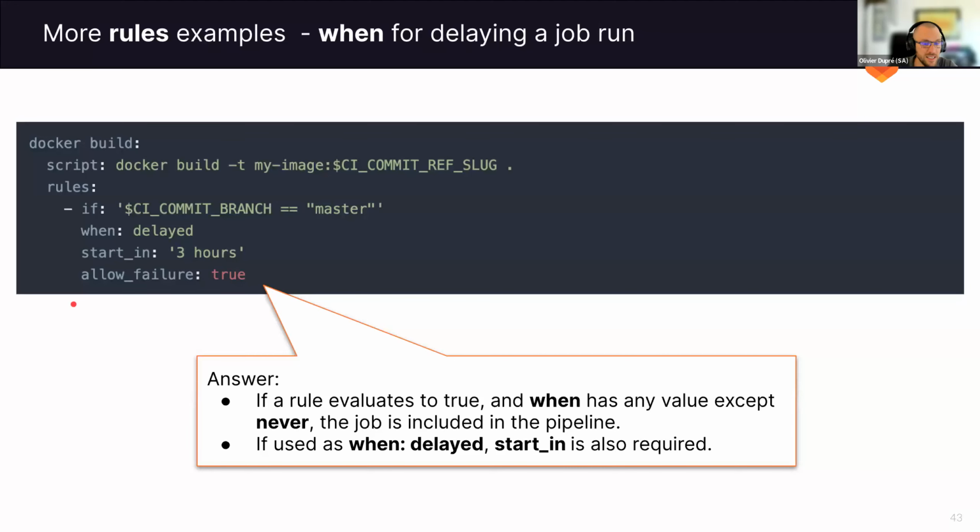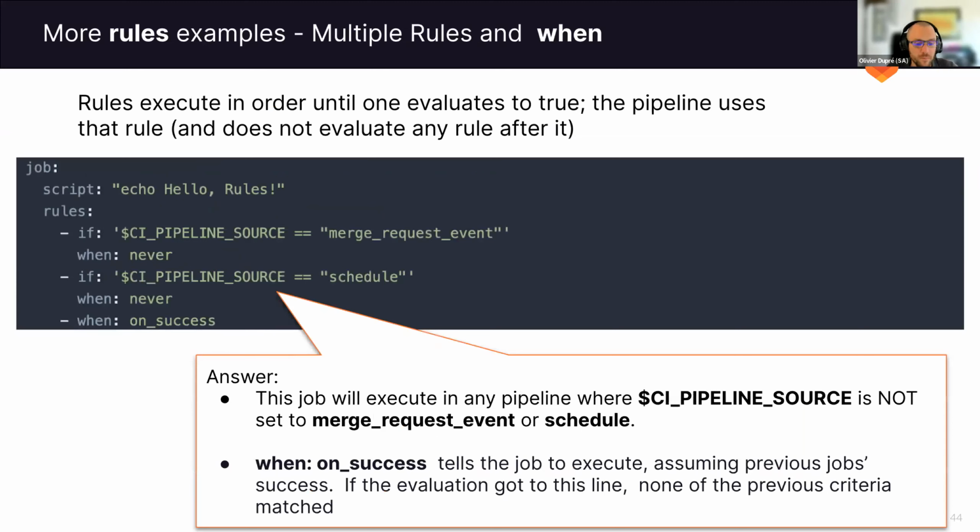In some cases, it might make sense to allow failure on your test environment, but not on your main branch, which will go to production. All right, so you have full control on the execution of your pipeline. You can define whatever you need. And as I said, the default is false.